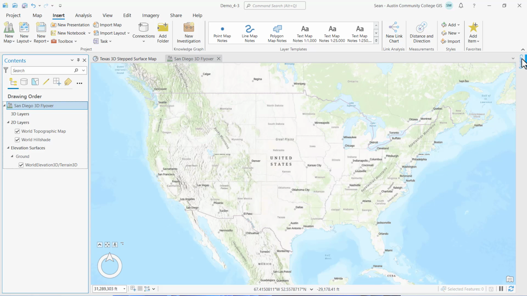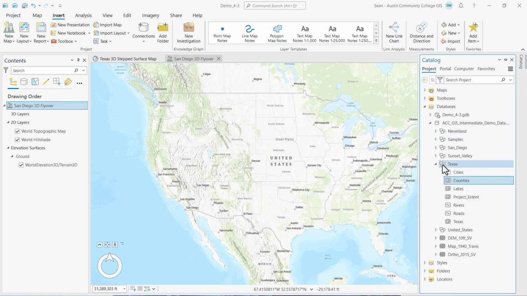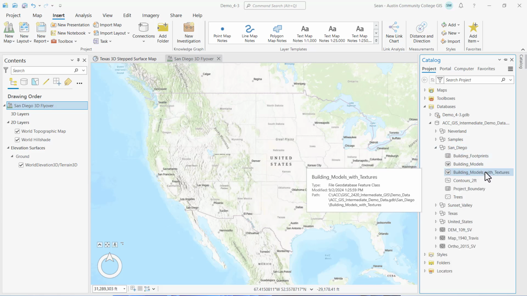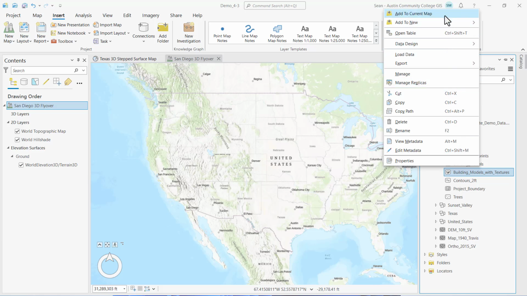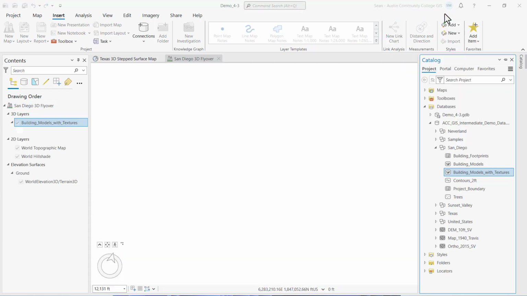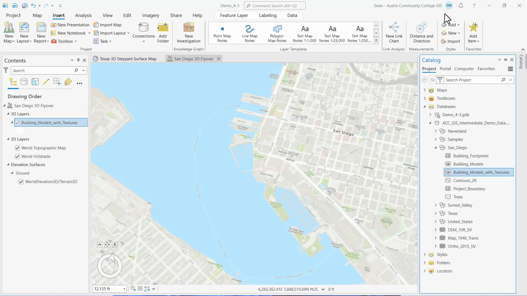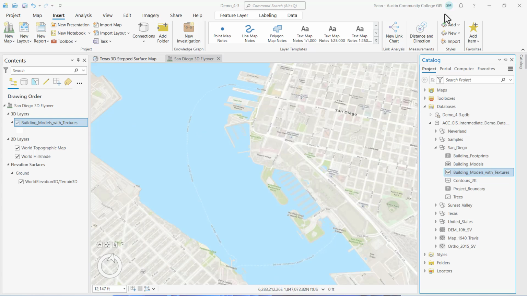Now we need to add some data to our local scene. So I'm going to expand the catalog pane and expand the San Diego feature dataset in our demo data geodatabase. Right click building models with textures and select add to current map. That's going to add the multi-patch feature class of the building models with textures for downtown San Diego to our new local scene.